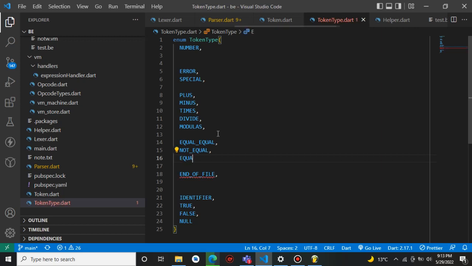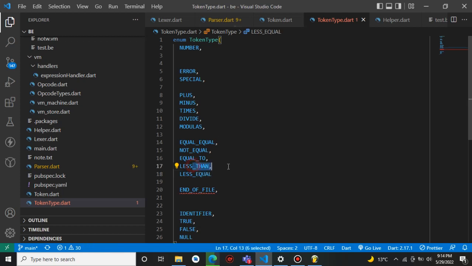Then we're gonna have equal to, and then we're gonna have less than, less equal.